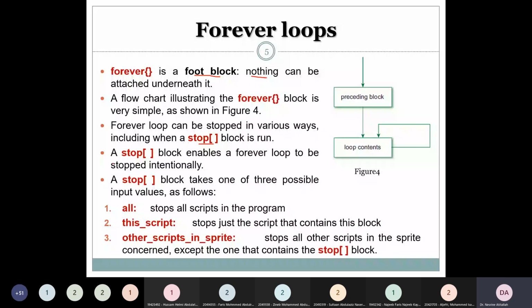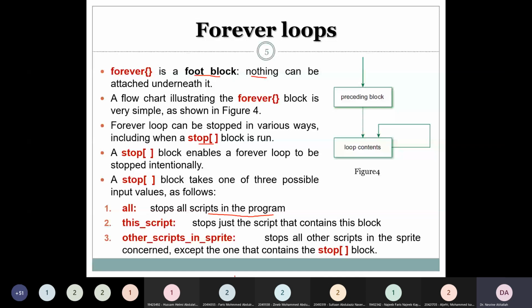Look at this stop. When you write stop all, it will stop all scripts in the program. When you write stop this script, it will stop just the script that contains this block. You have, for example, several blocks: this block, this block and this block.